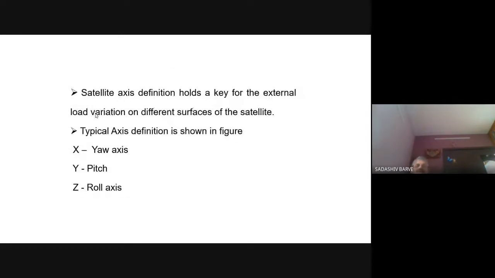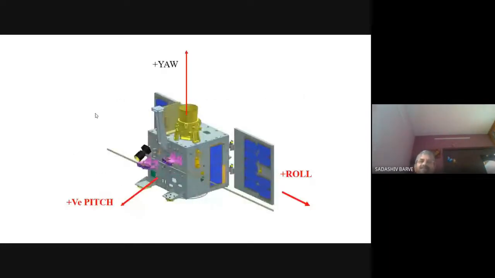Now, this is a typical satellite picture. I am just showing how the configuration is taken, such as roll, yaw, pitch. Once you follow the movement of roll toward the yaw, the third axis is pitch. This is what is defined, and this is very important, because when the satellite moves around the Earth, certain areas become toward the sun side, while certain areas become totally away from the sun. So this is very important from the satellite configuration point of view.